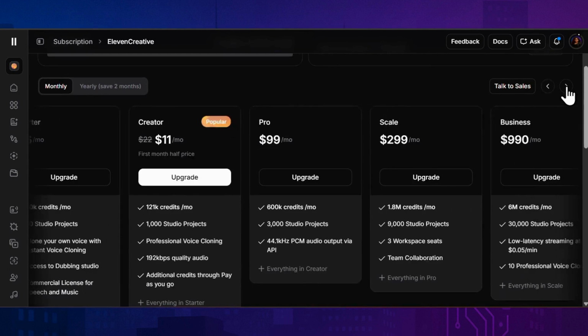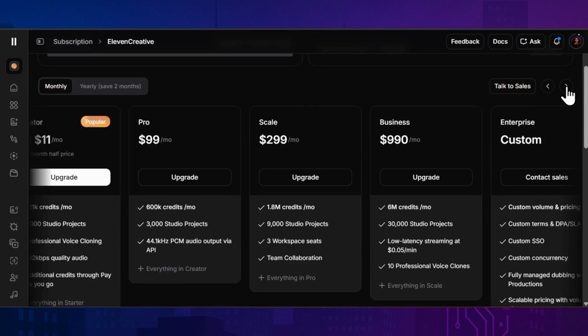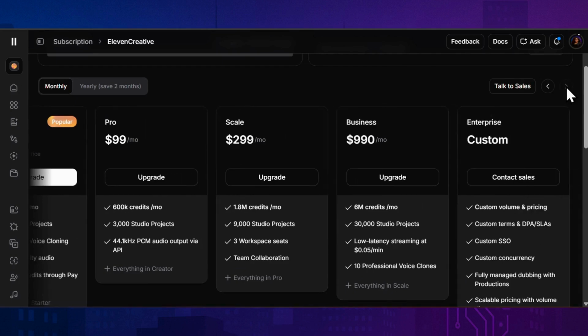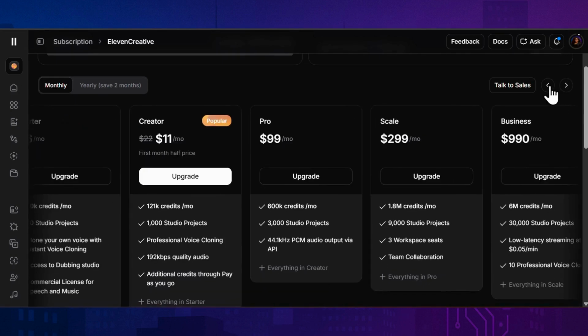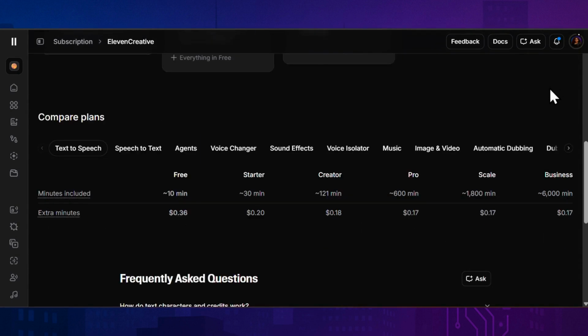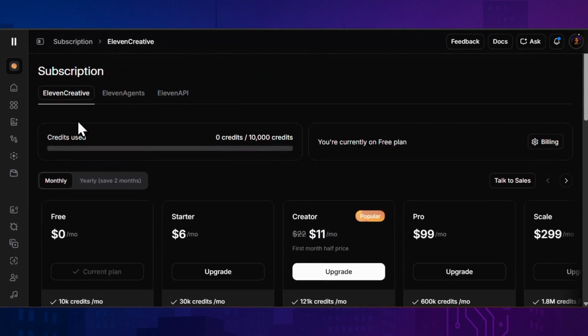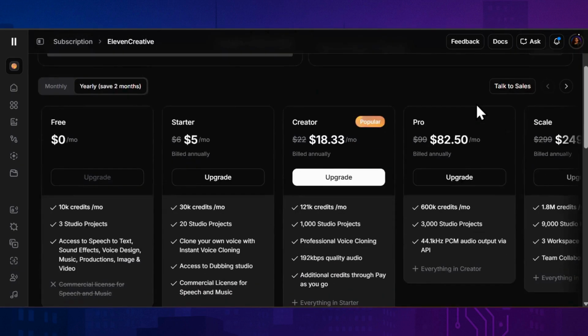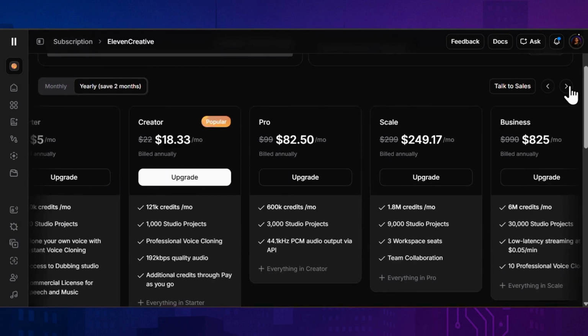Before we wrap up, let's talk about pricing really quick. ElevenLabs does offer a free plan, which is a great way to test things out and see if the platform is right for you. They also have several paid plans that give you more credits and access to additional features. One thing to keep in mind is that AI tools change all the time. Features, plans, pricing, and credit limits can change, so by the time you're watching this video, things may look a little different. My recommendation is to start with the free plan. Play around with it and see how much you actually use it before spending any money.